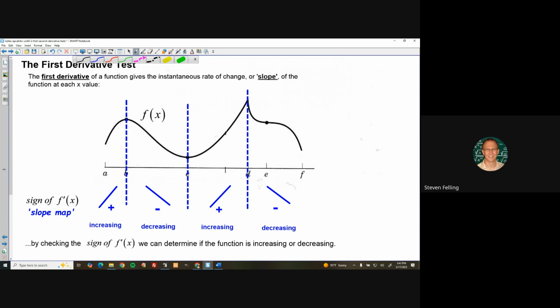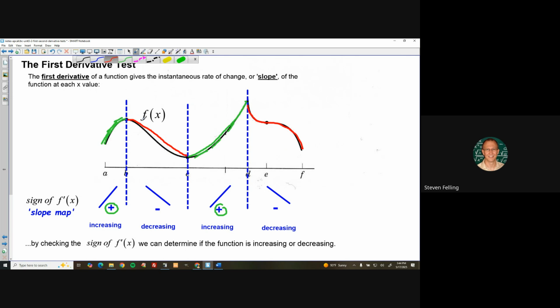So just noting a couple things about this particular function here, there's places where the function is going up, like there and there. Going up meaning that the y is increasing as the x increases from left to right. And there's places where this function goes down, right? Anywhere this function is going up, the slope is positive. In other words, if I were to attach a tangent line to any place along here, the slopes of all those tangent lines are positive, and that means that the first derivative will be positive.